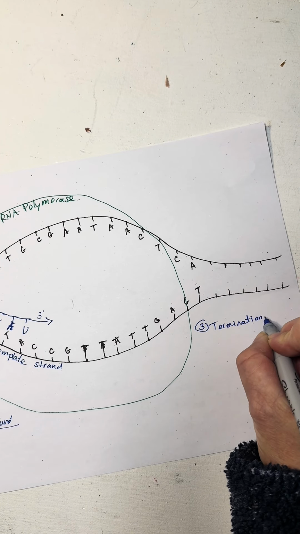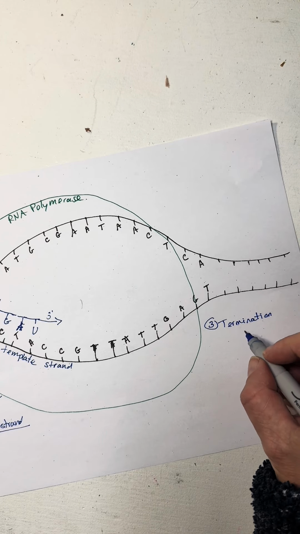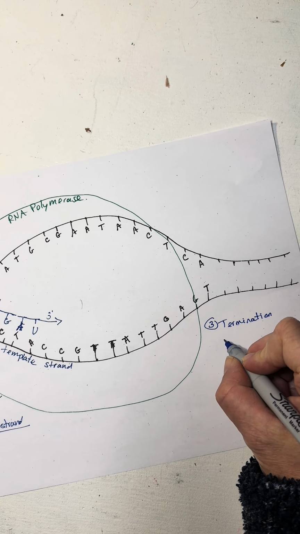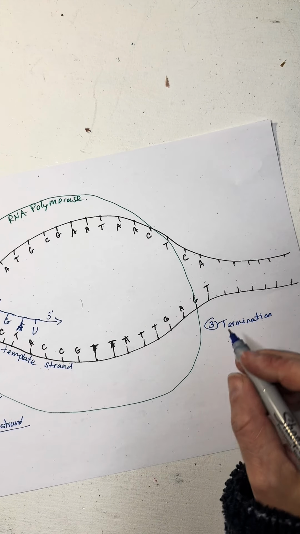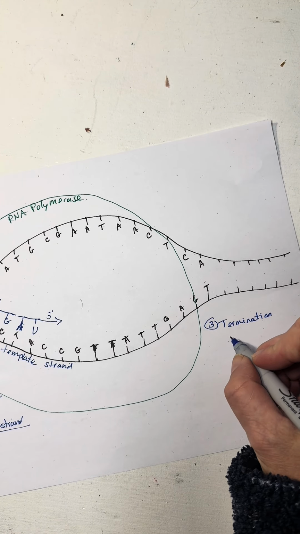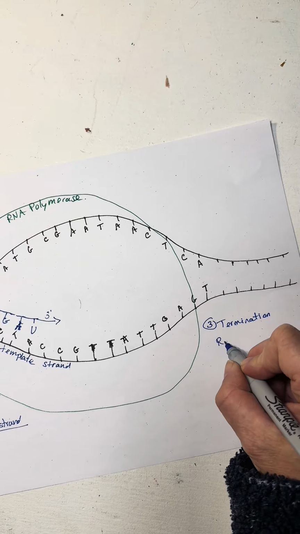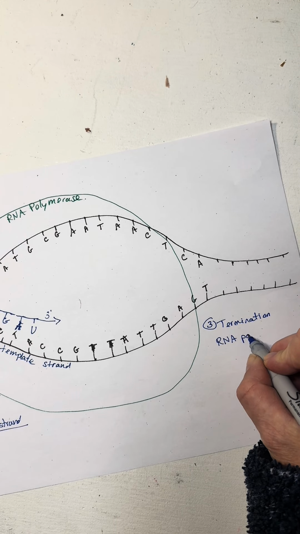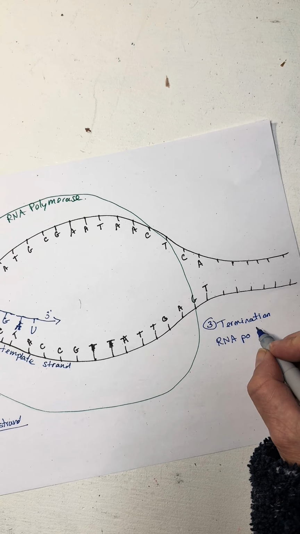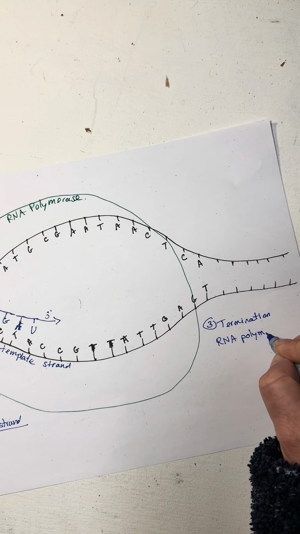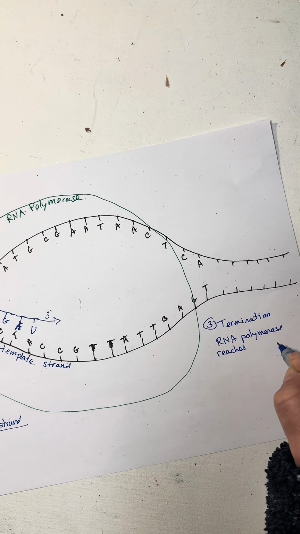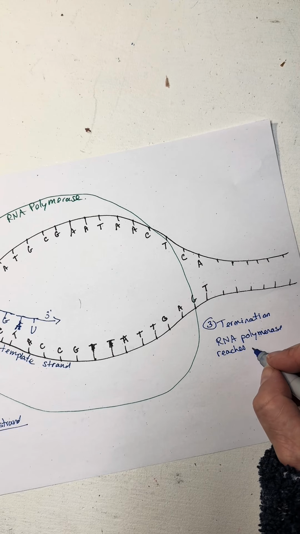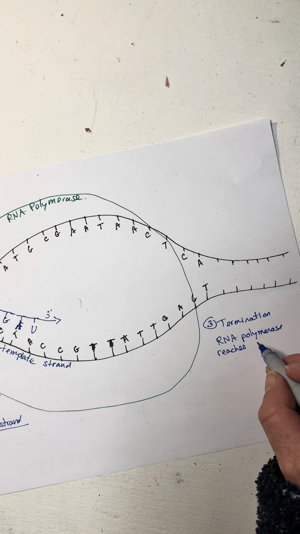And in termination, RNA polymerase reaches the terminator, and that releases the DNA from the RNA polymerase and ends the transcription. So terminator sequence tends to be a little bit longer than the promoter sequences, and there's a little bit more variation out there. We're going to use one that isn't a real terminator per se, but it works for us in class, and it's similar to some terminators. It's just a little bit shorter.